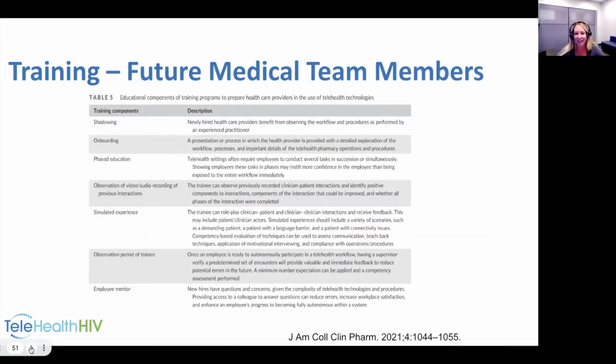The other plug is not just always looking at those who are in the medical field, but those who are going to be entering the medical field. We need to be training our students, our residents, our fellows, because if they're not comfortable with it coming out of a training program, how are they going to be comfortable with adapting and adopting it when they are on their own in practice? So making sure that there's shadowing opportunities or there's simulated experiences so that a trainee can learn how to do it in that safe environment and learn some of the do's and don'ts about telehealth is extremely, extremely important. Next slide, please.